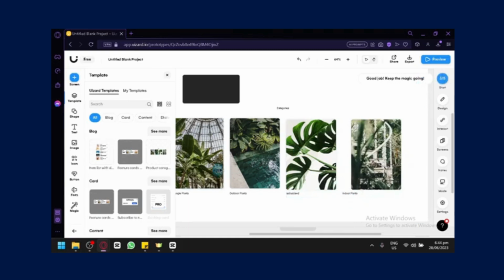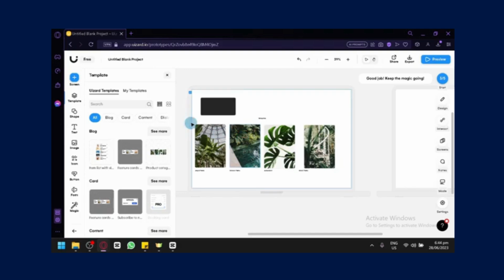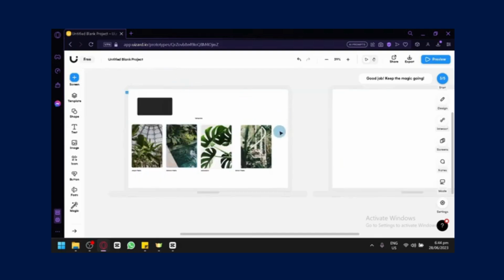And after creating your design, I suggest as a beginner, you could create a preliminary design, like a basic design, just to have a feel of how to use your wizard. And after creating it, you can simply either share it over here by clicking on share.